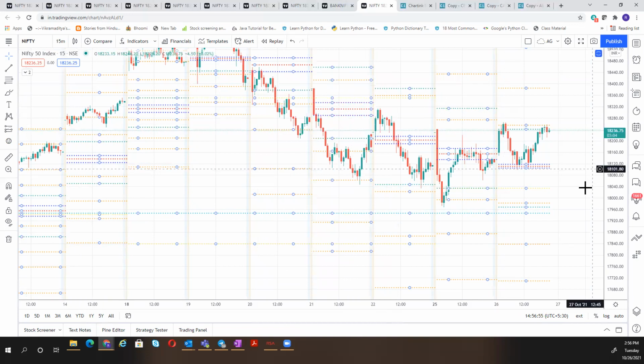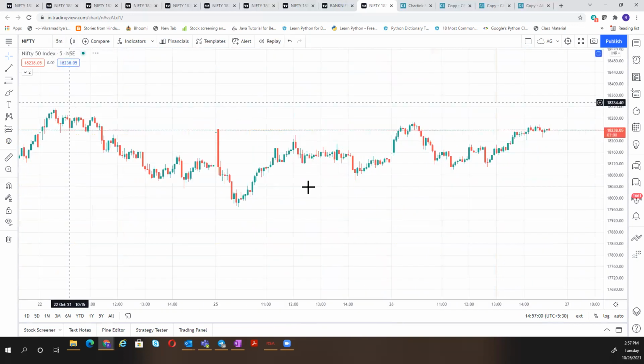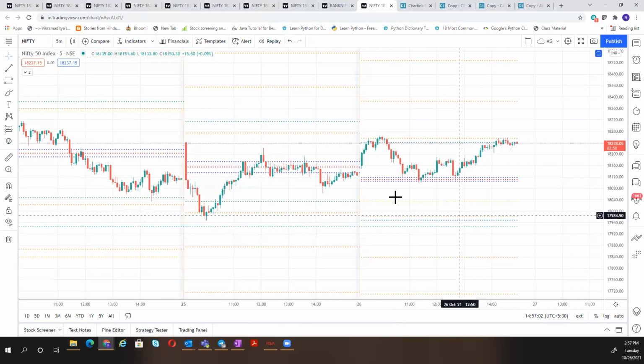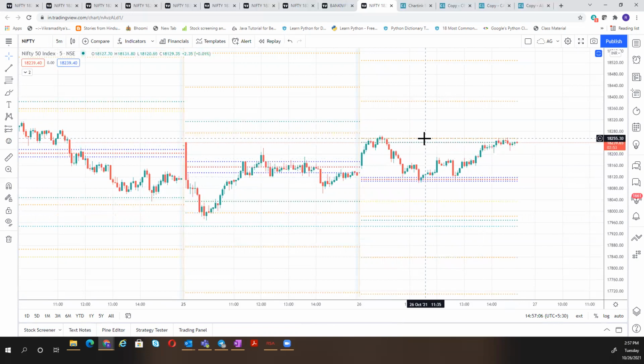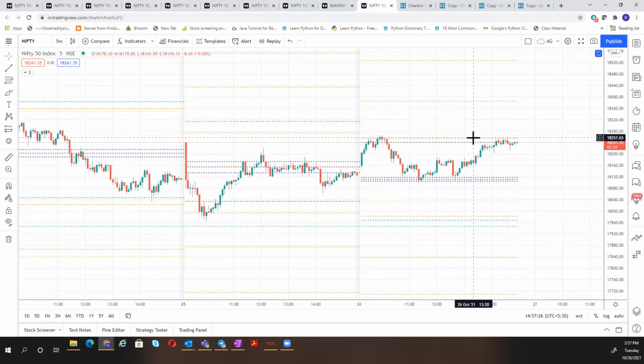This is where your pivots is set. Go to 5 minutes. If you come here, this is the central CPR, and the orange lines or the brownish lines are R1, R2, R3, R4, S1, S2, S3, S4. I told you the greenish dots are previous day low, previous day high. Now currently Nifty is facing resistance near previous day high. On top of that, we have R1.